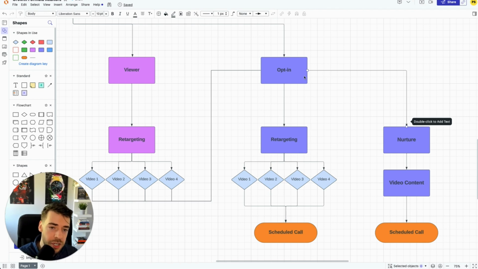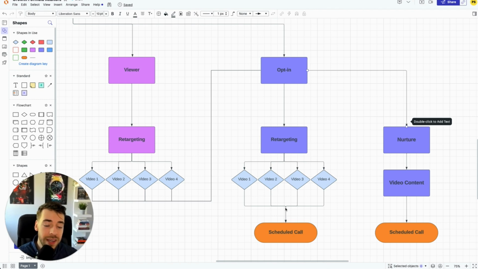Or second option, if you don't want to run ads, again, you don't want to spend more money, what you could do is once they opt in, you'll nurture them through text and email with video content. It's really, really recommended that you nurture them with video content. It could be tips in your area, how to sell your home faster, how to buy a home faster. Any kind of education that you provide them will be amazing for conversion rate. And also the call to action will be schedule a call.